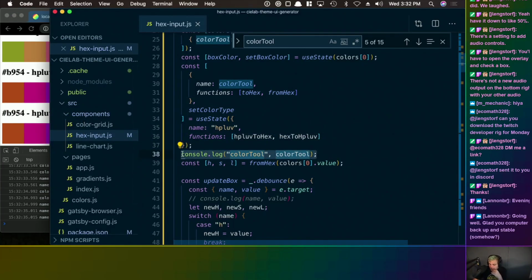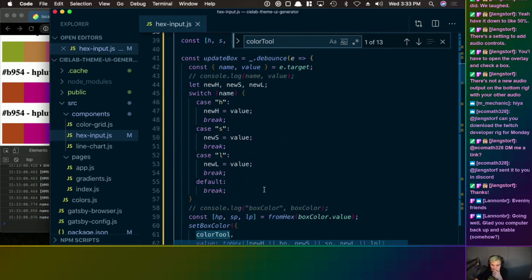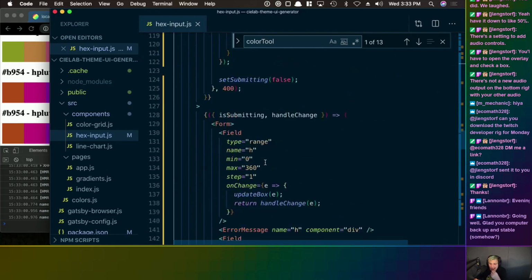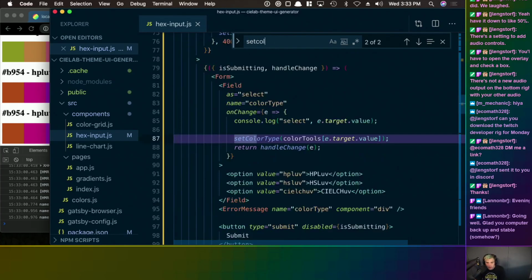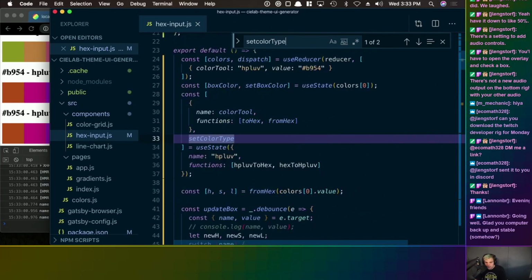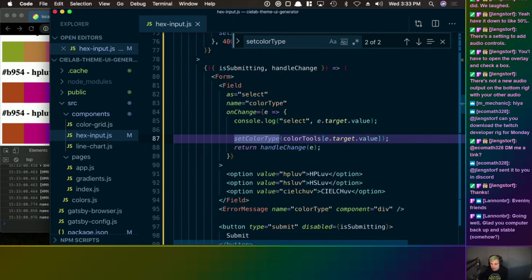So I guess it's time to clean this code up. Got a number of different forms, a number of different state changes. Let's see, set color type. Is that what I have this called? That doesn't look right.